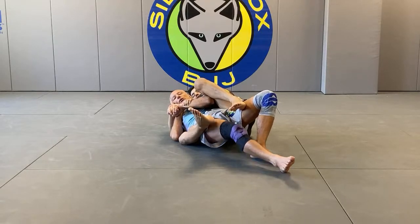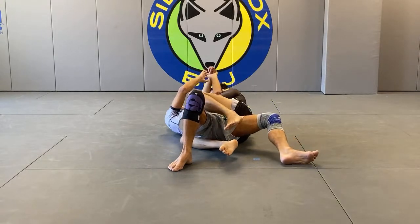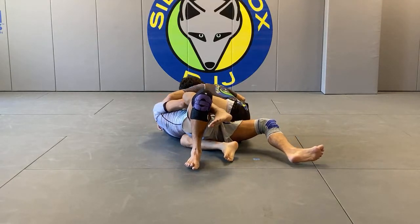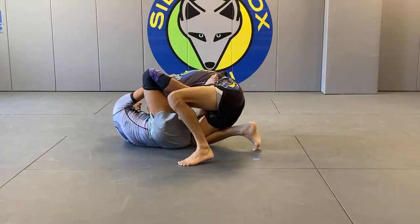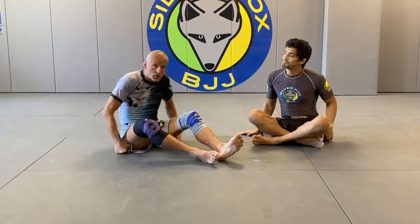Once I'm laying here, it's pretty easy for me to get over this leg. From here again, as he's coming up, it's going to be very slow because I'm trapping his bottom leg. And from here, I do a big shrimp. And from here, I'll deal with however it works out. Anything you can accomplish other than being mounted is a good job.